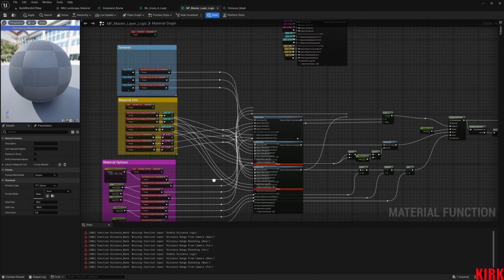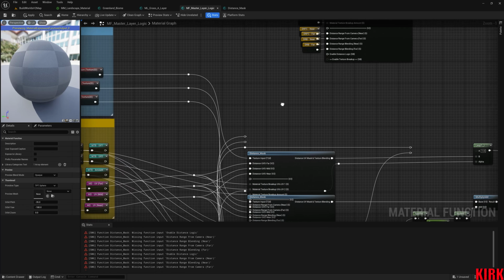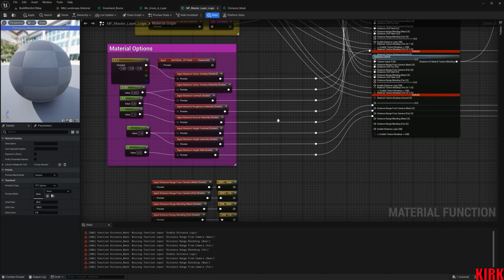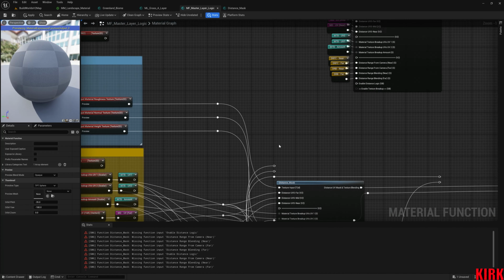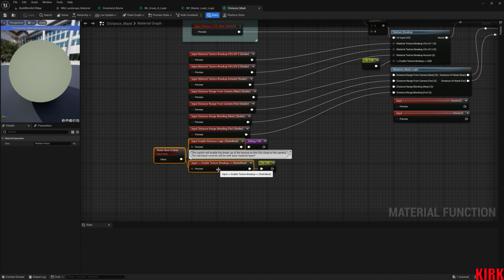Do we have the switches for enable distant logic and enable texture breakup? We actually don't. So like I said before, we can go back in here and just pick them up. We'll take the Boolean with us. In fact, we'll take it all.